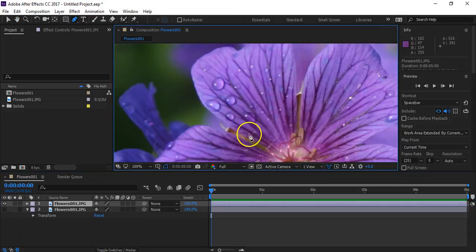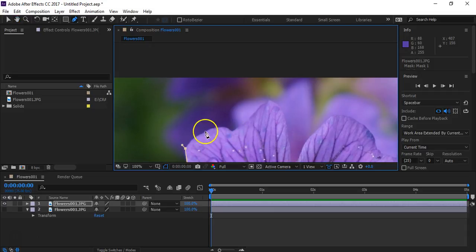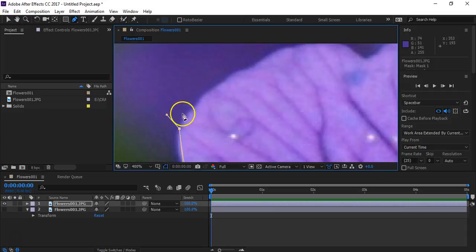So you can zoom and then you can click, and precisely you can do the selection of your object. And these are the flowers in the back. Now you can press Alt and click to adjust one handle.